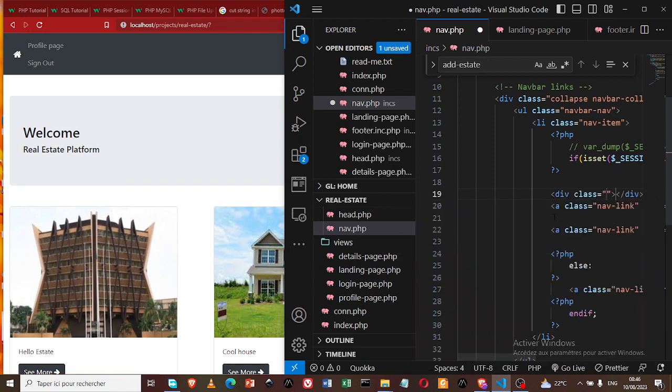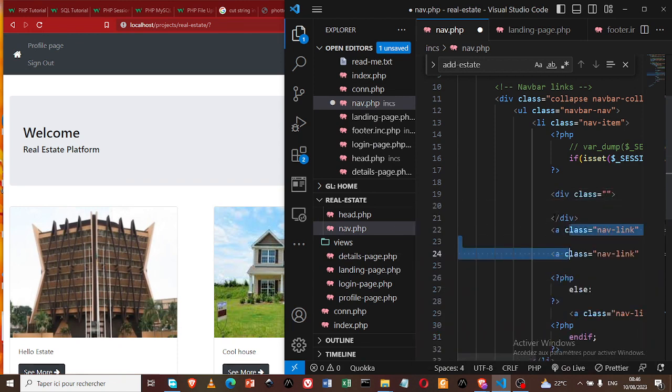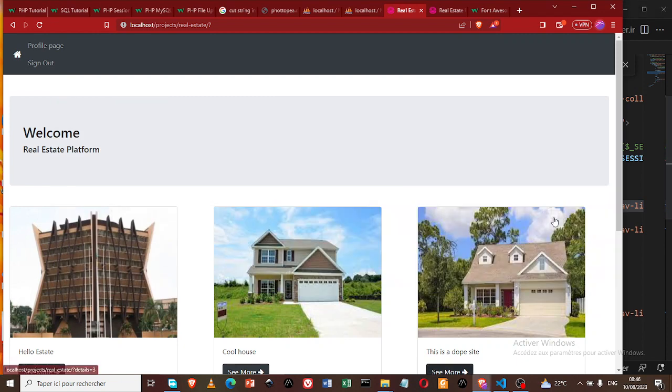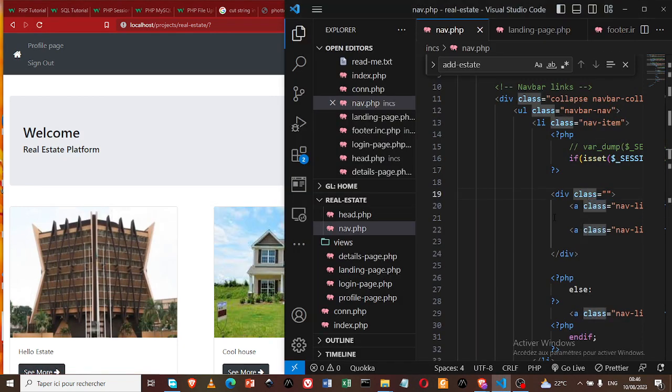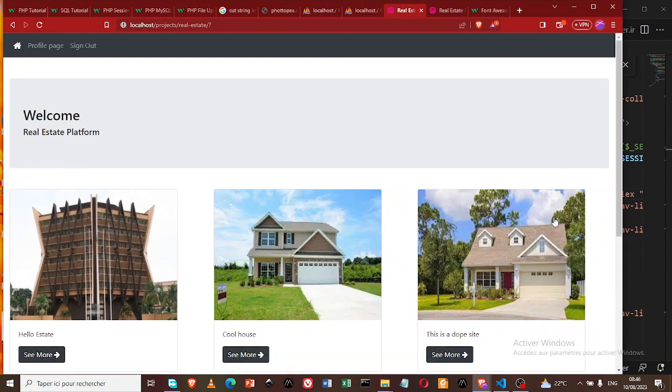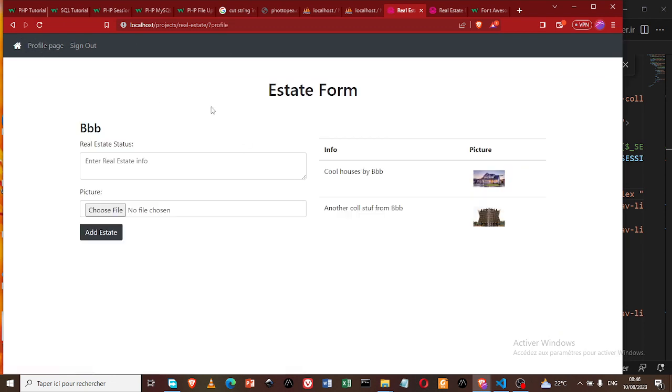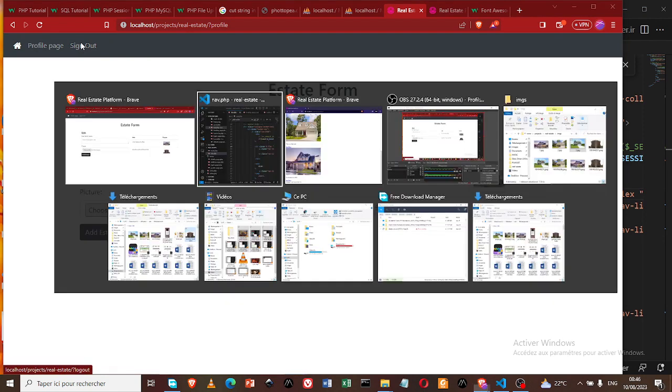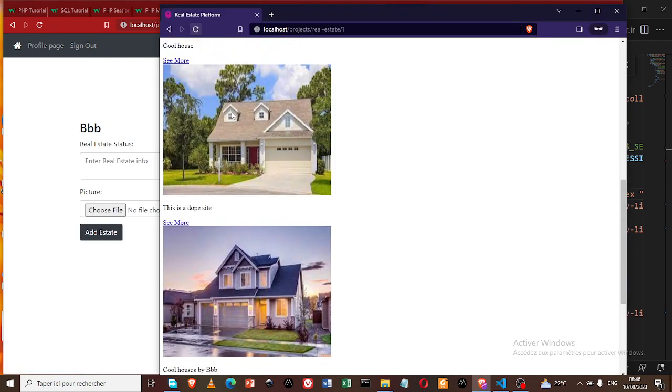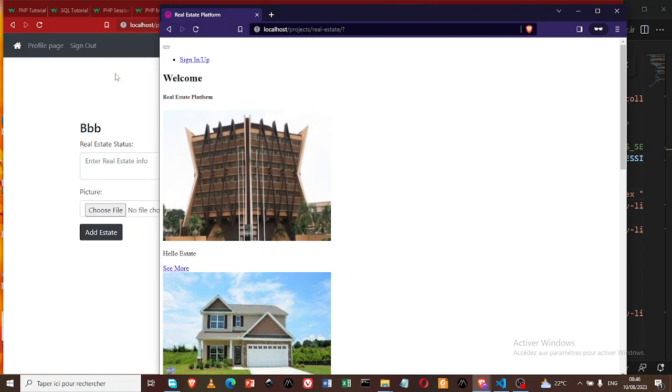Div dot. Okay, that doesn't fix it. Then I come here and I say flex box, please. Cool, flexbox fixes them. Okay, profile page. I click here, he's back to his profile page. He can sign out if he wants, but remember this new guy here does not have that same possibility. He can't do any of those.